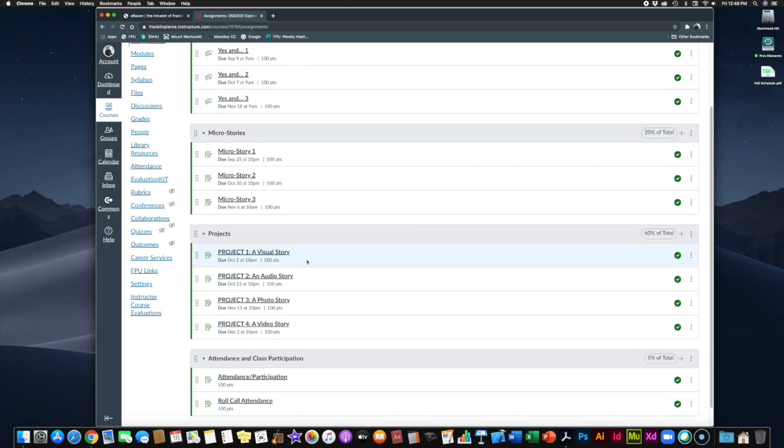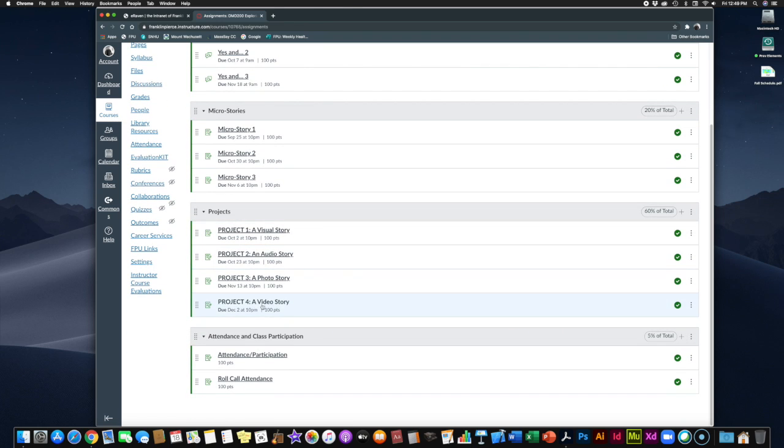Now, as far as the draft of your first project, you chose one of these 4 project types to work on first. Anytime this week you want, there's no firm due date on it, upload your project in progress under the category that is appropriate for it. So if you're working on an audio story first, upload it here. If you're working on a photo story, upload it here, and so on and so forth. Once you have uploaded it this week, send me an email that says, hey, I uploaded my story so far in progress. Could you give me some feedback? And then this will be considered sort of a draft feedback.